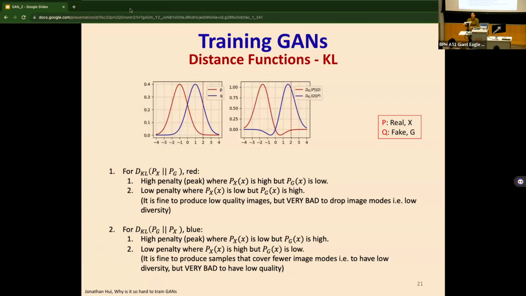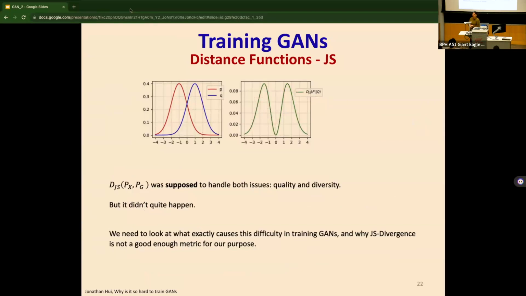So for example, if I take the MNIST data set, you will produce very bad quality images, but you will produce images from 0 to 9, which depends on what objective you want, but that's what you'll be going for. And if you look at the second term, which is PG PX, what's going to happen is you're telling it, I will produce extremely good quality images, but I'll produce images only for the digit 2. Both of these are not ideal because one is compromising quality and one is compromising diversity.